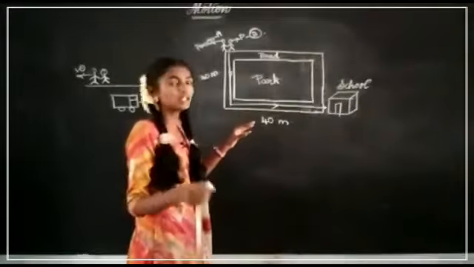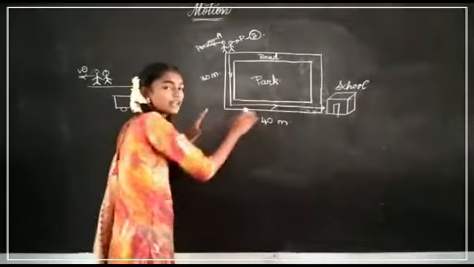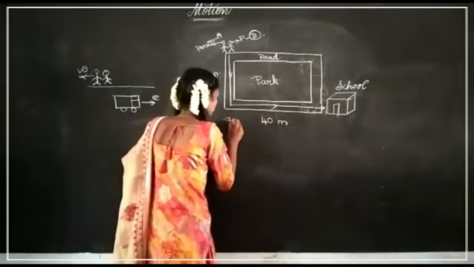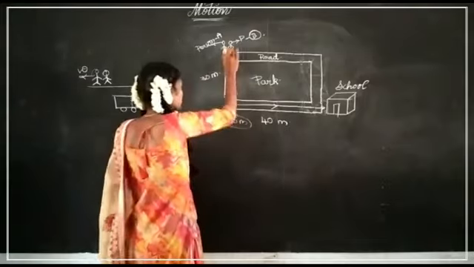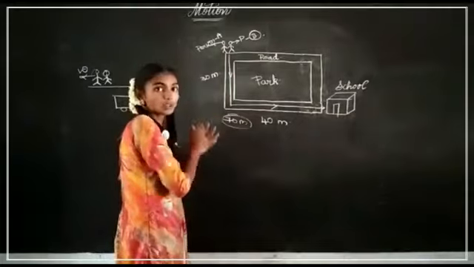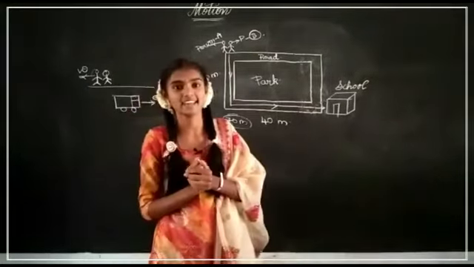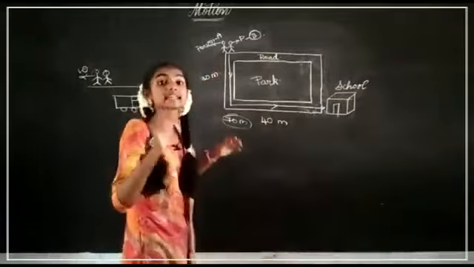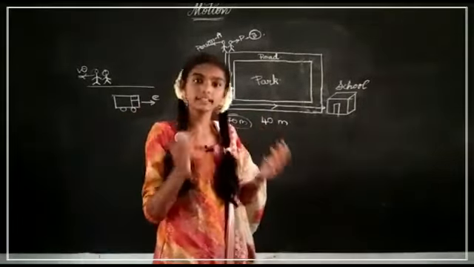So he took this way, and now we will find the total length covered by him. To find the total length, if we add this breadth and length, then we will get the total length. So 30 plus 40 is equal to 70 meters. So he travelled 70 meters. That 70 meters, that total length, is nothing but distance, because the total length covered by a body in a certain interval of time is called distance.